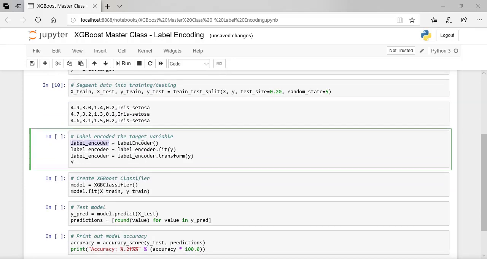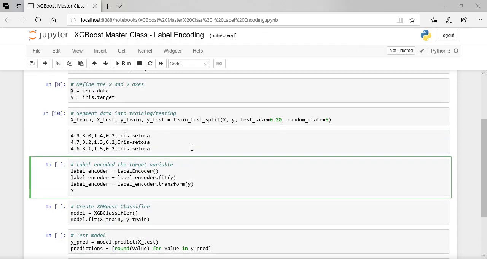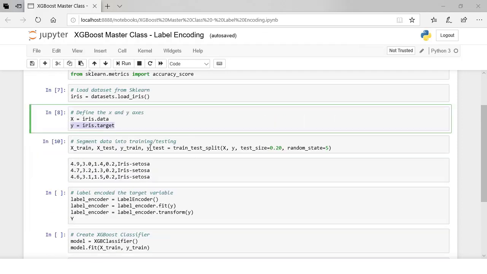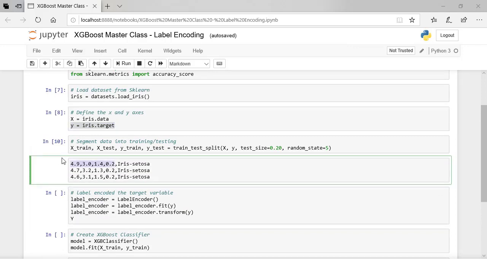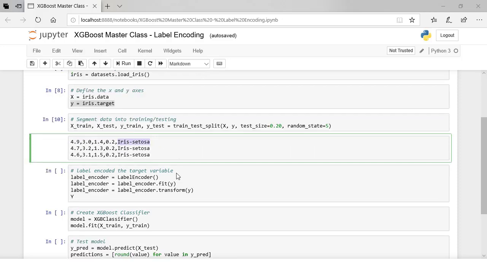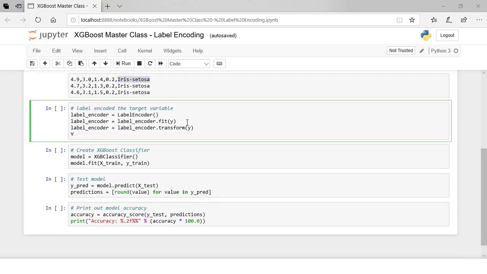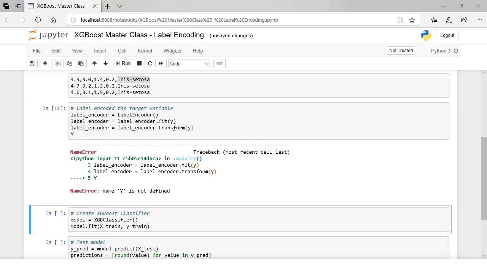All right. So to do that, we create a variable called label encoder, and we say LabelEncoder because this is the function. We're fitting it to y. Why y? Well, because y is our target variable, right? We don't need to fit it to any of the data. All this data is correct. We need to fit it to the target variable, which is this. We need this numeric. So that's why we're transforming it. With the label encoder, you fit transform. So you take these two steps. You fit, and then you transform it.